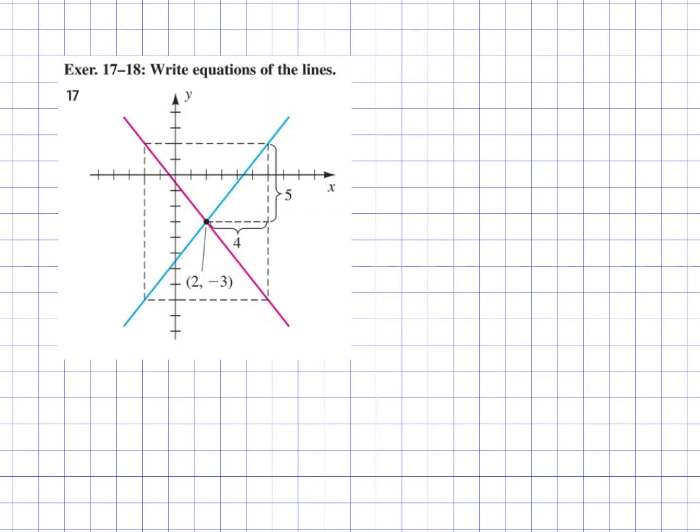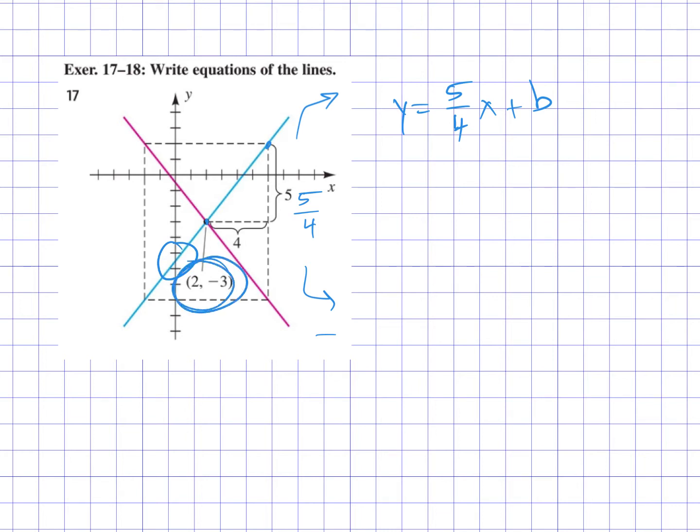Alright, so now we're writing the equation of the line. So I'll start with the blue one first. And notice it's giving us some information from a point to another point. And we're rising 5 and running to the right 4. So up to the right is always positive. Down to the right is always negative. So the blue line, we have y equals 5/4 x plus b, the y-intercept. And we can't tell where it crosses the y-axis. So we are going to have to find b by substituting in a point on the line.